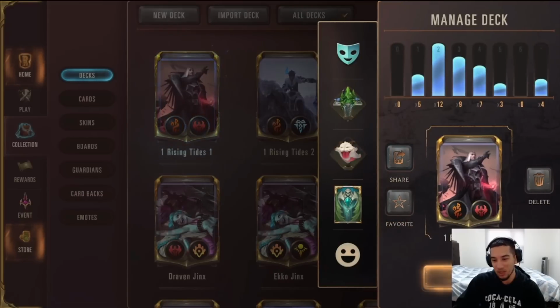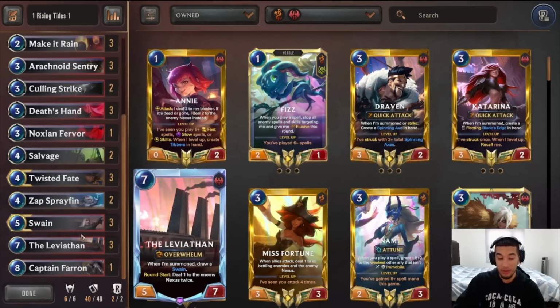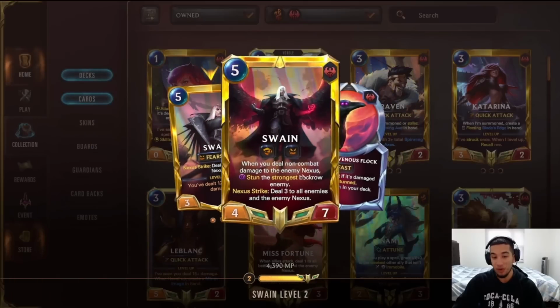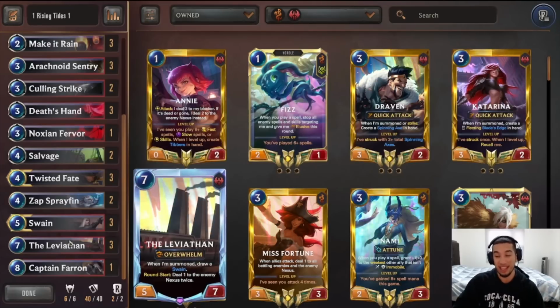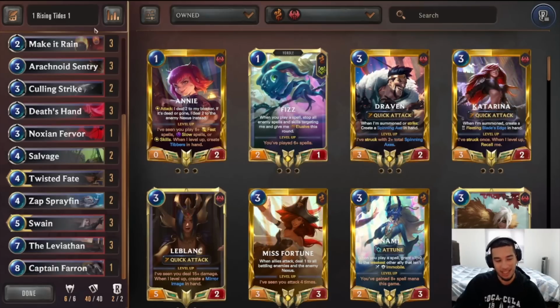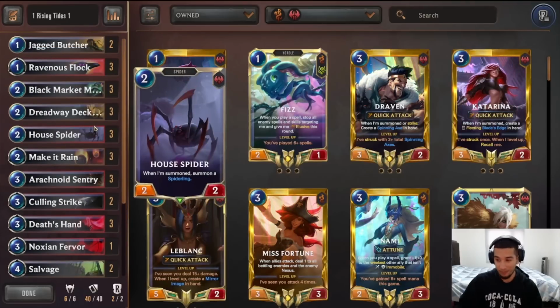The 3 decks that I decided to bring are gonna be Swain, Twisted Fate, which obviously Swain was released with the Rising Tides expansion, but the good thing about Swain now is that he recently got buffed to have Overwhelm on level 2, right? So now it makes Swain even stronger than he was when Rising Tides first came out. Swain was already a top dog, and Twisted Fate was one of the strongest decks back then. This is a mid-range deck, very similar to your Twisted Fate Annie of these days, except obviously not Conservatory. It's playing more for a late game win condition with the Leviathan and Swain, and I think it should do really well with the cards being the way that they are right now.